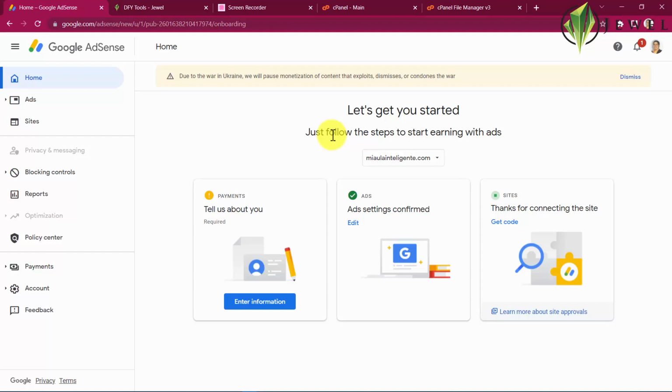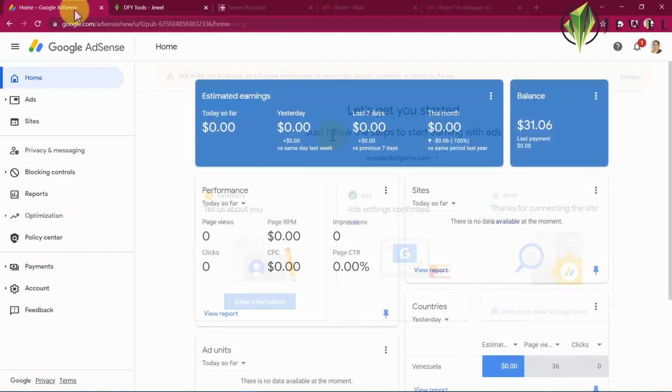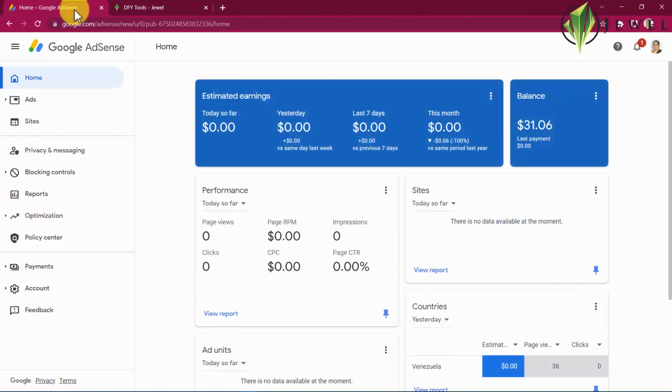Now, what I would like to share with you is a Google AdSense approved account. I will show you inside of it, and I will show you how the codes look like inside. I will do that with my other domain, which is ready and active for Google AdSense. So let me show you that right now. Okay, guys, now I'm inside my Google AdSense account. This account is active, and I have a domain name here which is approved for Google AdSense. So I'm going to show you how it looks with an approved website.